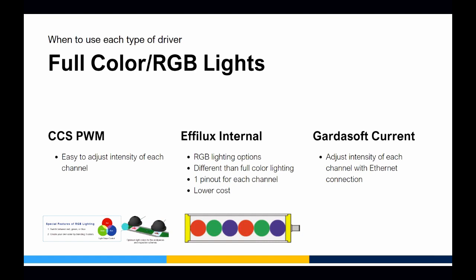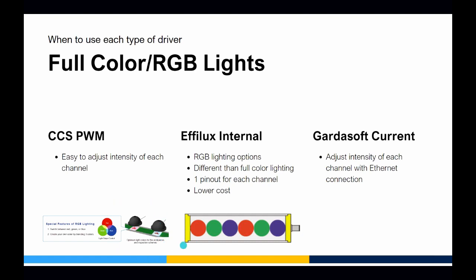So the pros for the CCS lights is you get a lot more uniformity, because if you just have the red channel on, for example, every LED is going to be showing red. So you get more uniformity at a shorter working distance. Versus FELux, if you have only the red channel on, only every third LED is on. So at a short working distance, your uniformity might not be that strong. But the FELux light is a lot lower cost than the full color light. So it's pros and cons, whatever your application needs.